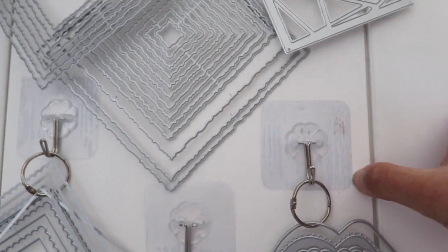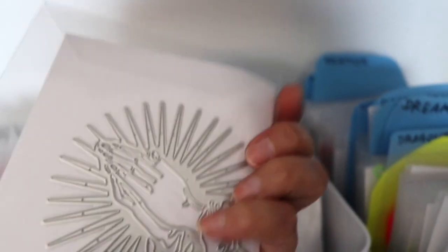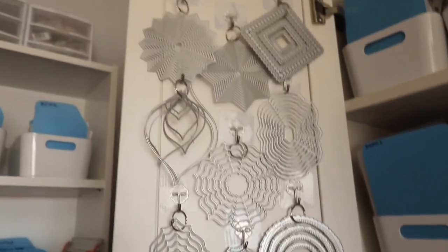Up there I have things I don't always need, like bigger jars and things to hold random things in. All right, let's start with this shelf. On the door I have these adhesive hangers, and onto them I clip the cutting dies that are big and don't usually fit into those little pockets, or it's the same ones but in smaller sizes. Like, see, this one I could not clip up, so this will go into these boxes. But the other ones that have multiple varieties in different sizes, I just put up here, and it's on all the doors.